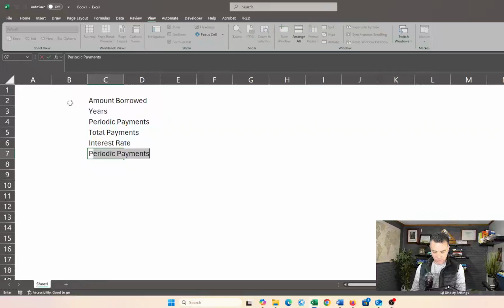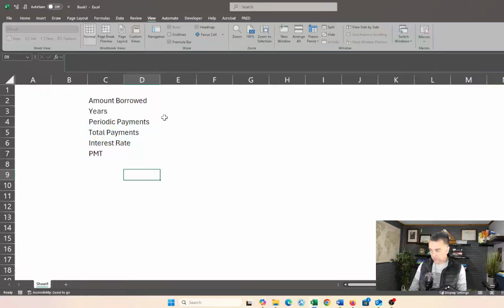And then we want to know our PMT, our actual monthly, or our payments per period, whatever you want to call it, because not all mortgages have to be per month. You could do one where you do it twice a month, which lowers the interest. The more payments you make, you're really minimizing the amount of interest you're paying.